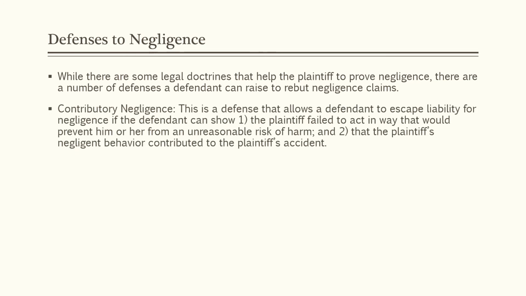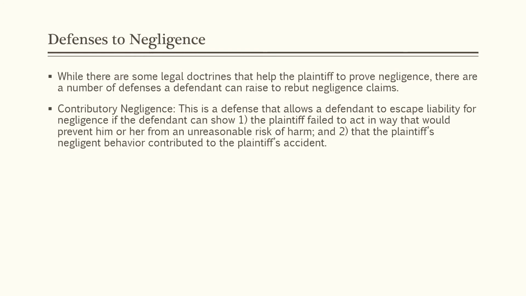The first one is called contributory negligence. It's an old doctrine. This is a defense that allows a defendant to escape liability for negligence if the defendant can show two things. One, that the plaintiff failed to act in a way that would protect him or her from an unreasonable risk of harm. And two, that the plaintiff's negligent behavior contributed in some way to the plaintiff's accident.